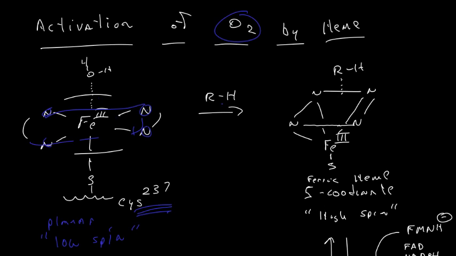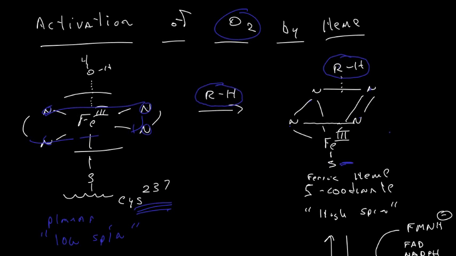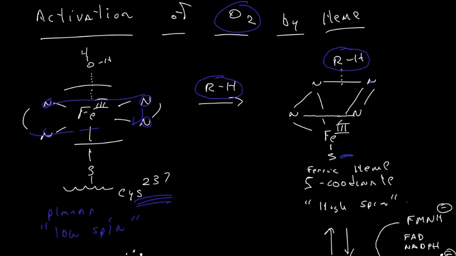What happens next is the substrate comes in, and we're just going to model it as some RH organic molecule. It forces the water out of its binding site on top, and when that happens, we end up creating a 5 coordinate with our sulfur here on the bottom, still connected to the enzyme. Now our substrate is sitting above the HEME, and the HEME has converted to a 5 coordinate. So sulfur, nitrogen, nitrogen, nitrogen, nitrogen. This is a high spin compound now. That means that there are more unpaired electrons typically in it.